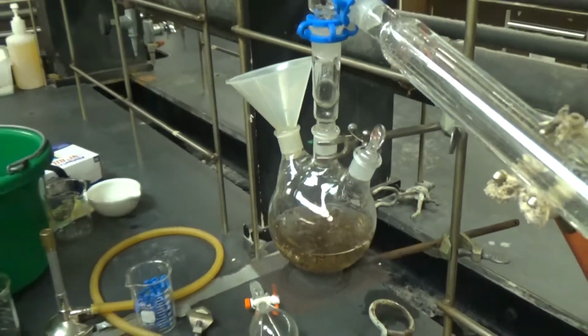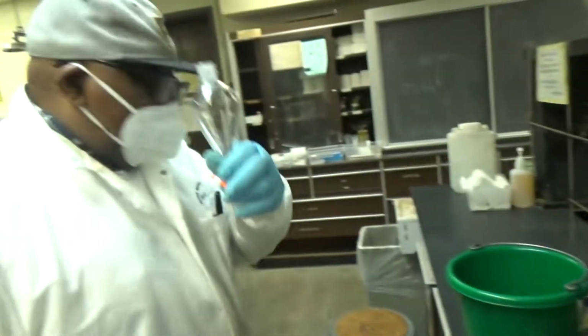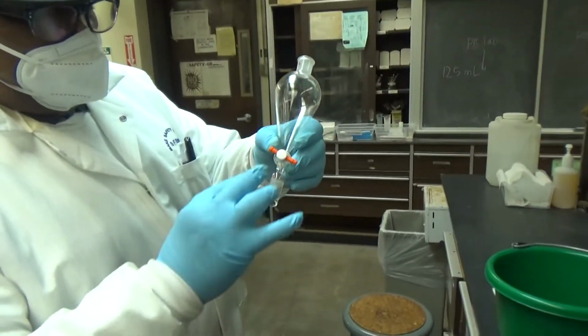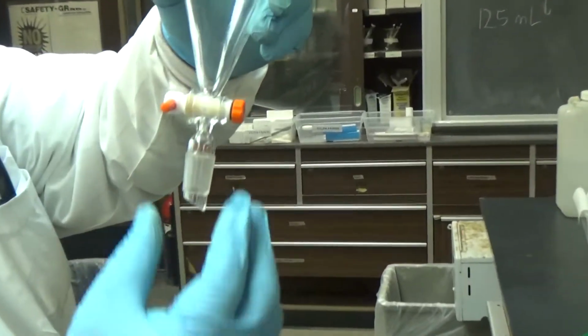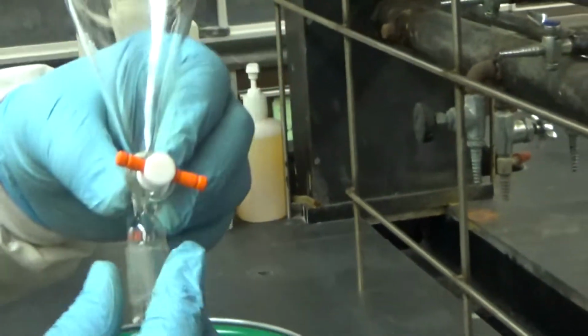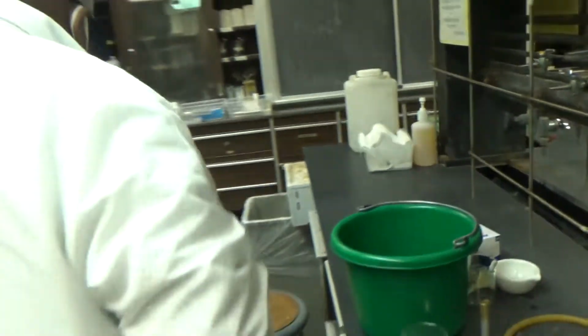All right. Now the next step, I'm going to add some water into the separatory funnel. You need to use the separatory funnel with a big tip, with the ground glass joint, because otherwise it wouldn't attach. Some of them don't have that. This one is called the male glass joint, and that's the female ground glass joint. Got it.